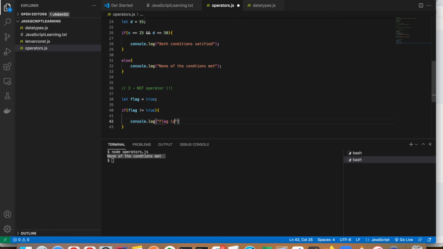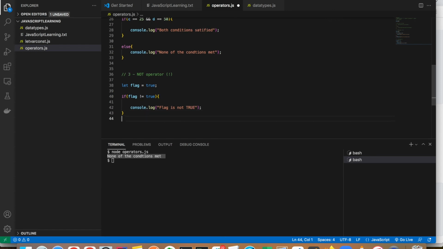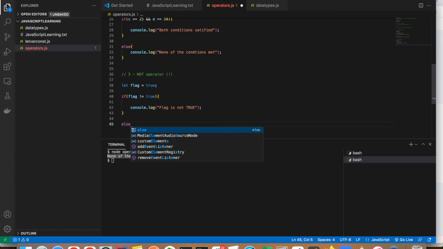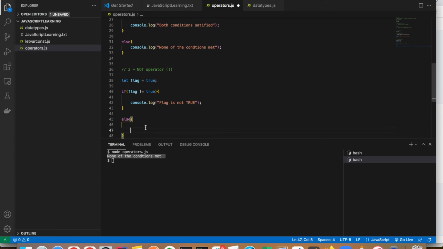Flag is not true. Okay, then again in the else part I will write else, if flag is true, then what should I print? Console.log flag is false.